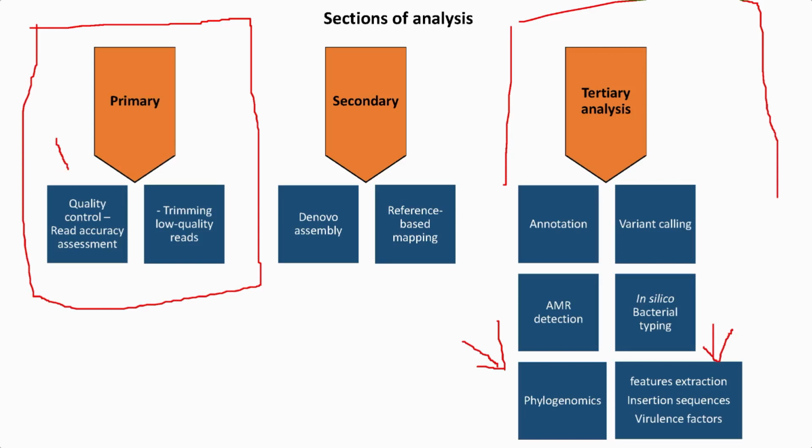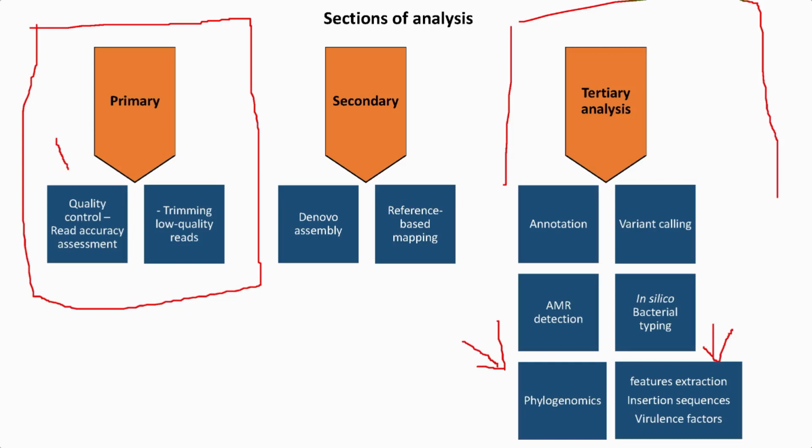Following that, the reads that we get have no order, and we need to assemble them, or map them to a reference genome that's already available in a database, used by other people and approved by other people. These can be followed by the tertiary analysis. In the tertiary analysis, depending on your project need, you can add or exclude these steps.